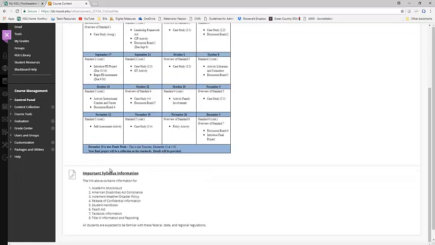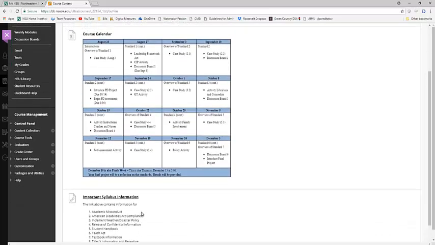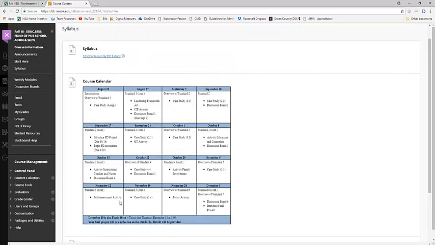Okay. Again, here is some important syllabus information, some links for the university in case you have any questions about anything with policies regarding students and things that you would find in the syllabus. But our course calendar here is one of the big things I want to look at real fast.